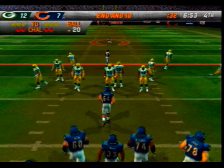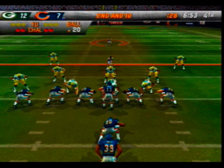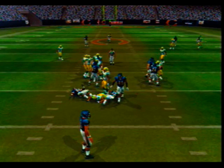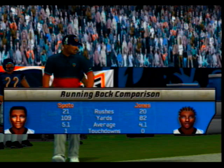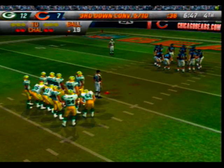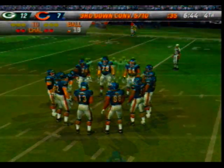Second and 10. Ball on the 20-yard line. Hey, watch the screen. Here we go. Aimed it off to the back. Ross is there on the stop at the 19-yard line. John, nothing there on that play. Looks like he might have gotten back to the line of scrimmage. They better mix up the play call a little more, trying to free up some space in the middle. That back just didn't have any help from his line on that play.